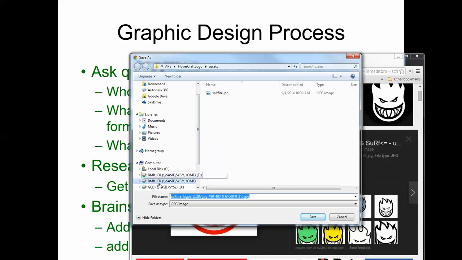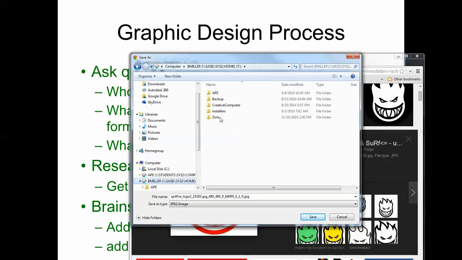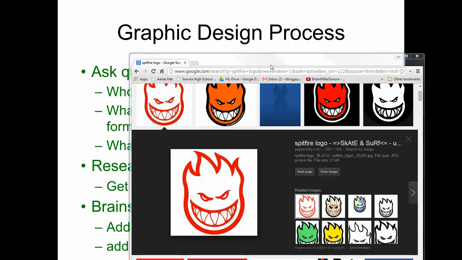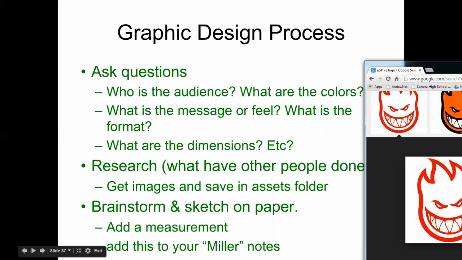I'm going to make a new folder called ape, go in there and make a new folder called hovercraft logo, and go in there and make a folder called assets, and I'm going to save it in there with a name that makes sense, so I called it Spitfire. So I hit save and we're good to go. Okay, so we've got our assets. So collect any pictures that you're going to borrow and use as reference and put them in that folder.